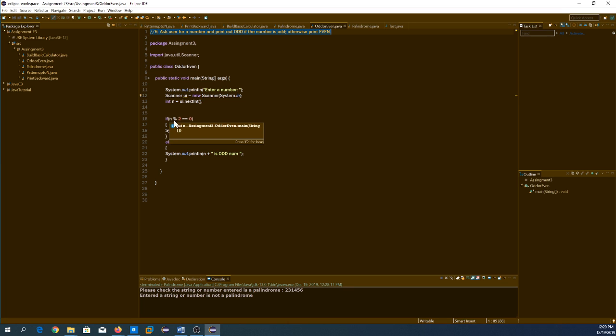Then my condition is going to be if n mod 2 equal to 0, then print it is an even number, or else print odd number. So basically divided by 2. That's why mod is used.